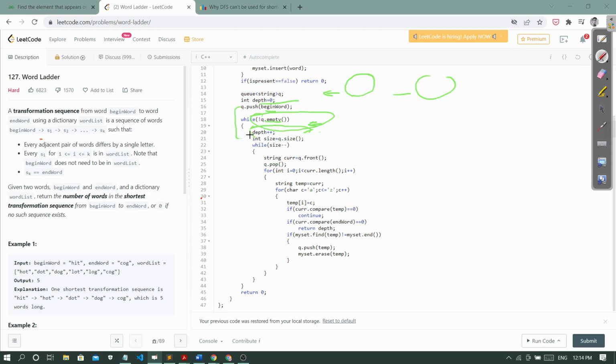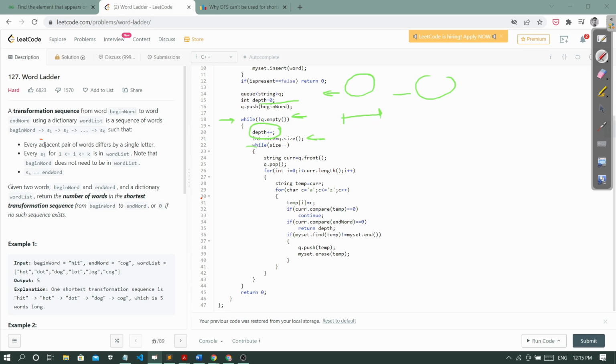First take a while loop that iterates till the queue is not empty. Then we increase the depth variable, and also find the size at the particular depth, because as I have discussed in the approach.